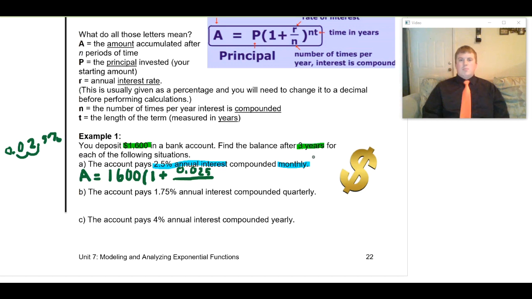Now, we are told that it is monthly. We have to think about how many months there are in a year. Well, we all know that there are 12 months in the year, so our n is going to be 12. And we'll plug that in both there and at the top of our exponent. We plug in the n to 2 different places. That's something that's a little bit different. And then we're going to plug in our t, our time. This is the number of years that we're investing. We were told in the base problem that that was going to be 3 years.